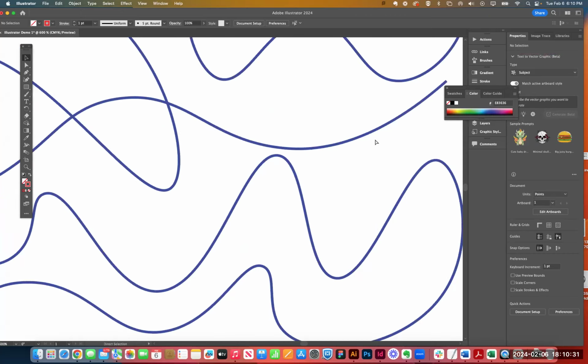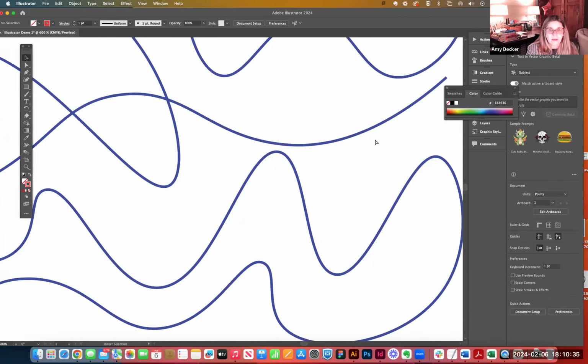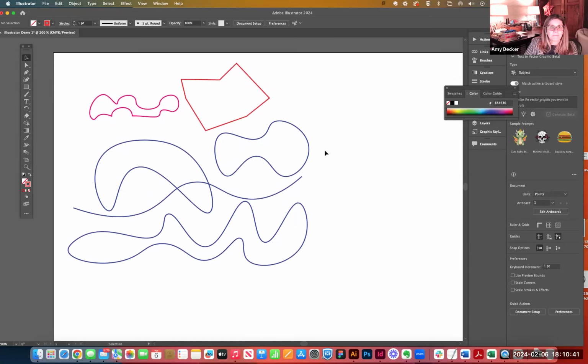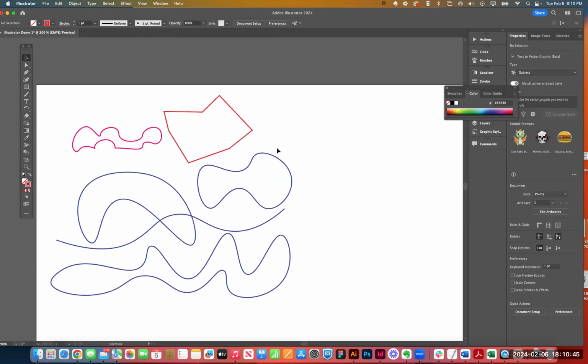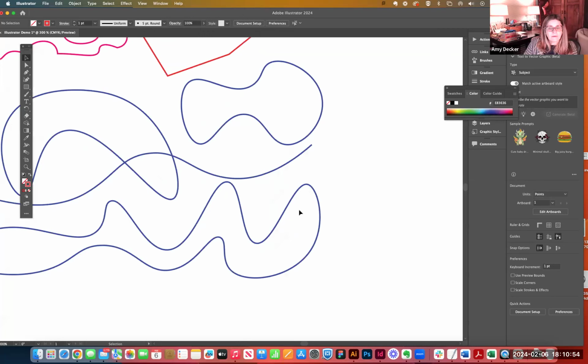Oh, that's for Zoom, right? That's for Zoom. Command plus or minus, or control plus or minus. Is there a way you can use your mouse to zoom in? You can right click and then go down to zoom in.